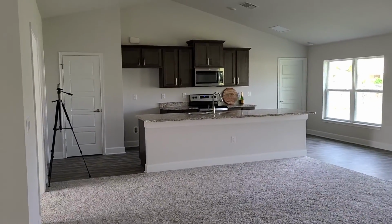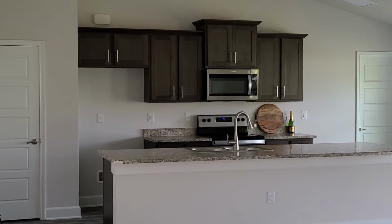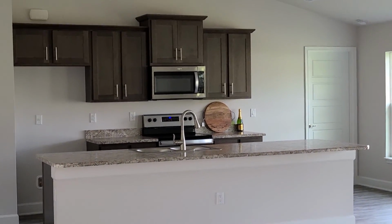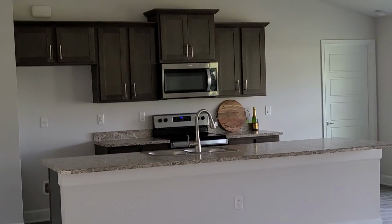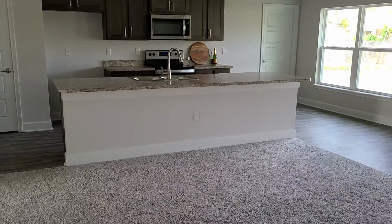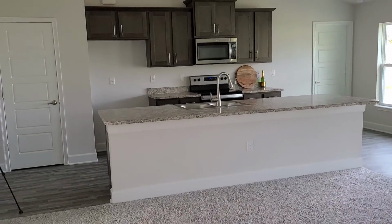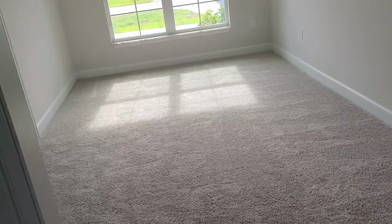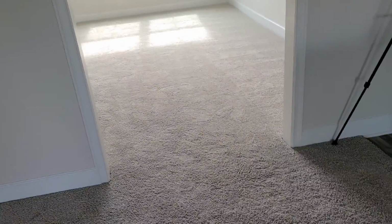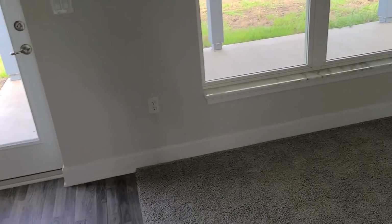As you can see over there, we're going to be doing some work also. We're going to be upgrading those cabinets, probably extending them a little bit more. As you look at the island, we have a big island over there. That was one of the features I like the best out of this model, so we're going to be upgrading it. Definitely taking the carpet out of the dining room over there. Cannot have carpet in the dining room. This particular builder is carpet friendly. They even got carpet in the kitchen. That's kind of weird. But yeah, let's take a walk to the back real quick.